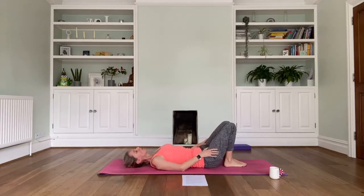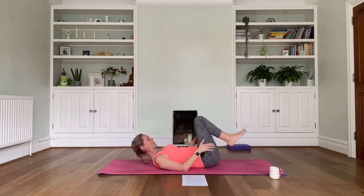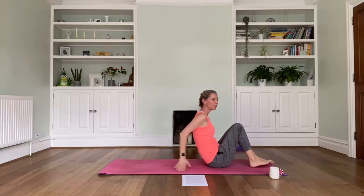So either roll to your right side and push yourself up to seated, or rock yourself up. So feel free now to sit on a couple of books or blocks, or have the legs out straight if you're not comfortable with the legs crossed. And let's just roll those shoulders forwards. And take them back.